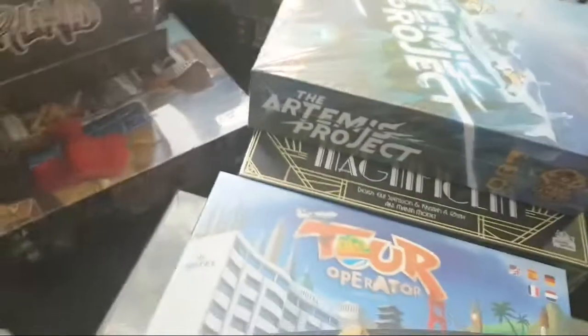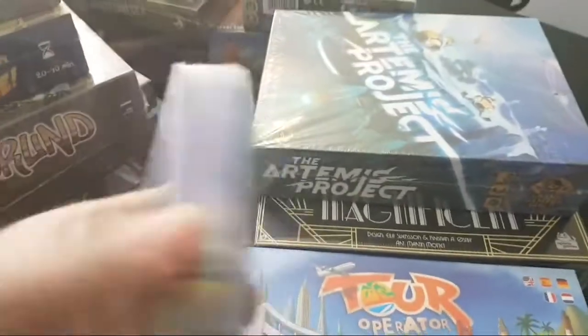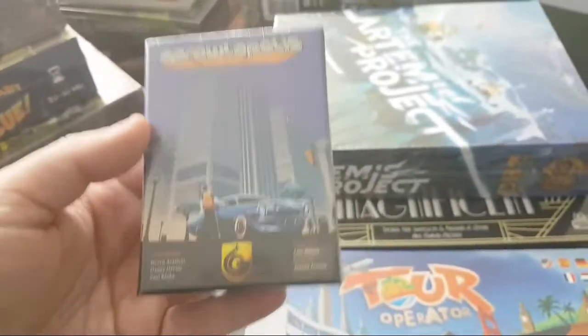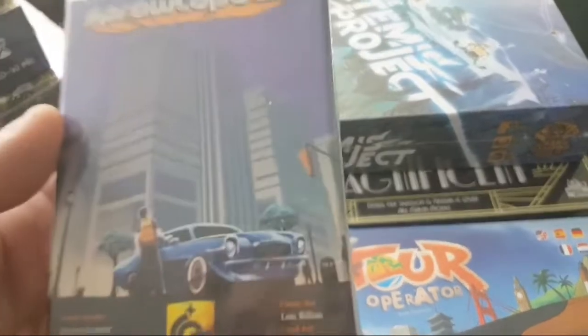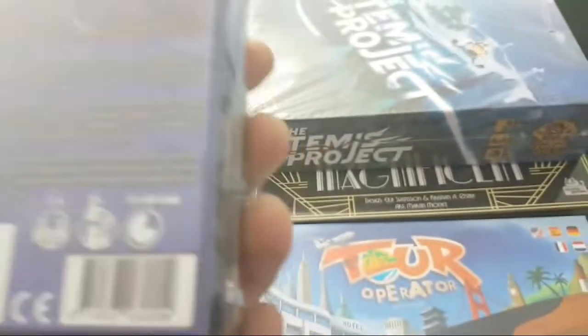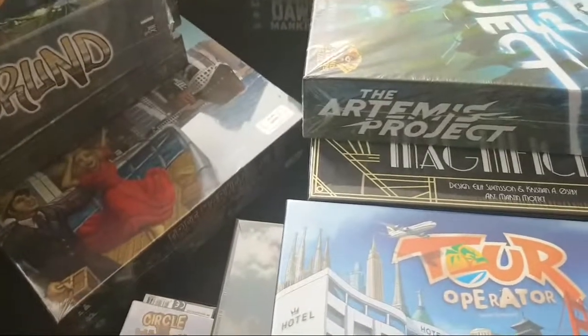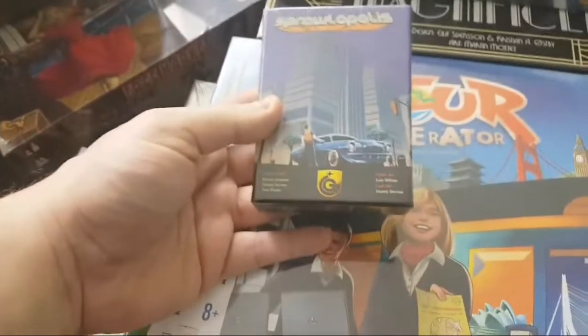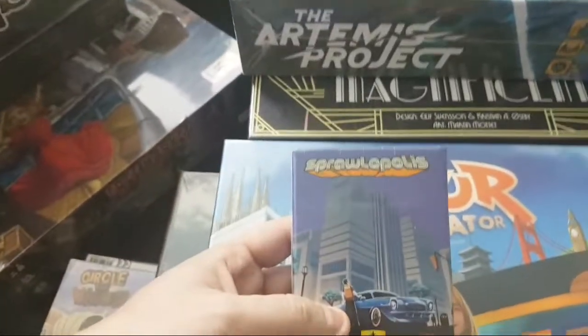Let's do some small games, shall we? So let's take a look at this little thing, which is Sprawlopolis, and these are from, what's it called? Now it just slipped my mind for a second. Queen Games. So they have a series of these smaller games. So Sprawlopolis, Circle the Wagons, which sounds really fun.